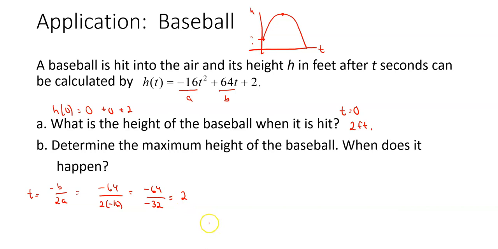If I want to find the actual height that it hit, I need to find the height at time 2. We've already figured out that this value down here is 2. What is the height at time 2? It's going to be negative 16 times 2 squared plus 64 times 2 plus 2. So 2 squared is 4. 4 times 16 is negative 64. So I get negative 64 plus 128 plus 2 is 66.